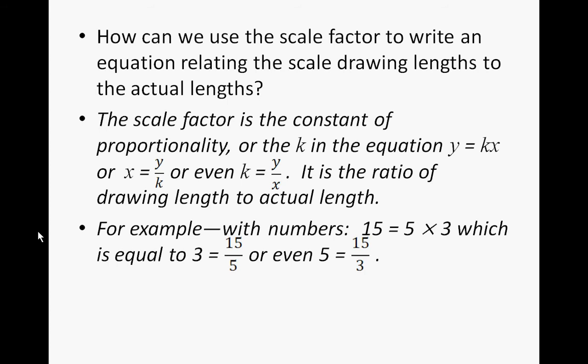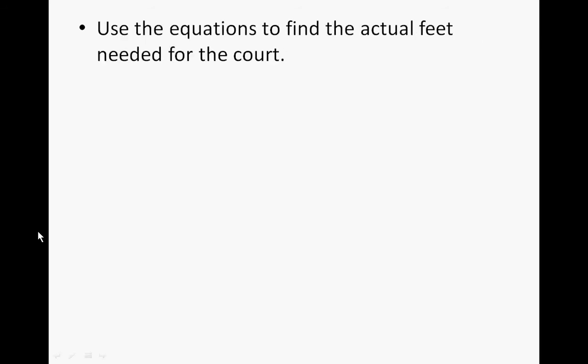So for example, with numbers, if we want to plug numbers in, we can say that 15 is equal to 5 times 3, which is also equal to 3 being equal to 15 divided by 5, or even 5 being equal to 15 divided by 3. Notice the relationship between all three of these equations. So we're going to use the equations to find the actual feet needed for the court.